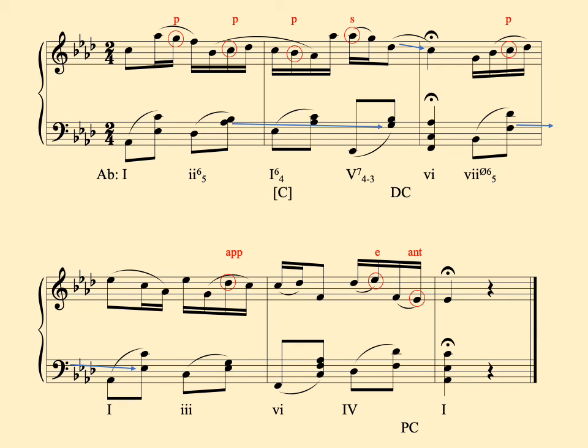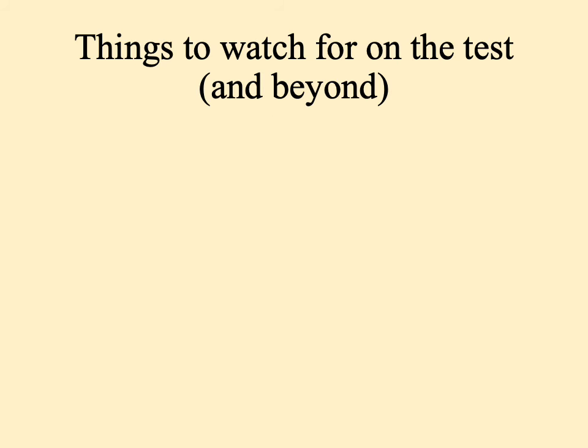In the 5/7 chord up at the deceptive cadence, it's E flat, G, B flat, D flat, and that D flat resolves very clearly in the melody down by step to the C in the F minor chord. So that's how you do this. Okay, so I think you're good to go for your test on Wednesday.